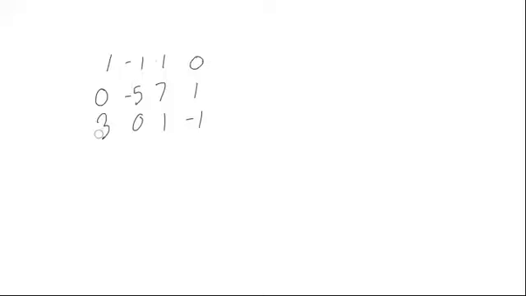Now we need to get this next part 0. So we take this top row and we multiply it by negative 3. And we then add the result to this bottom row here. So negative 3 plus 3 becomes a 0 down there. Then we have 3 plus 0 just gives us a 3. Then we have negative 3 and 1 to give us negative 2.